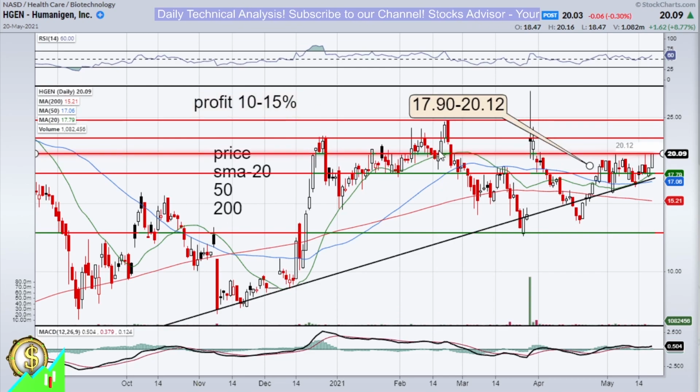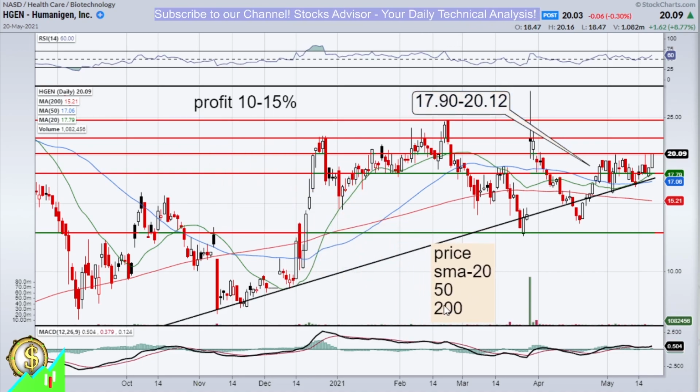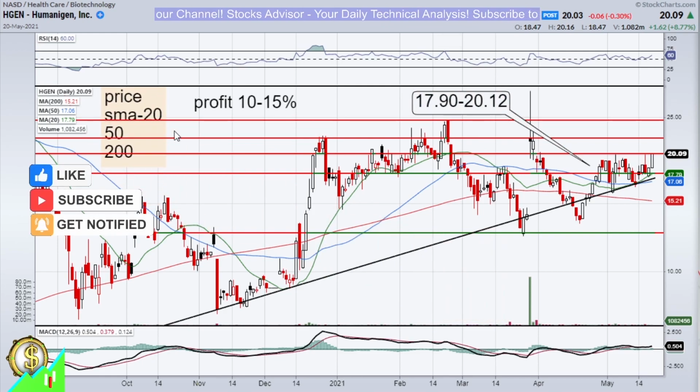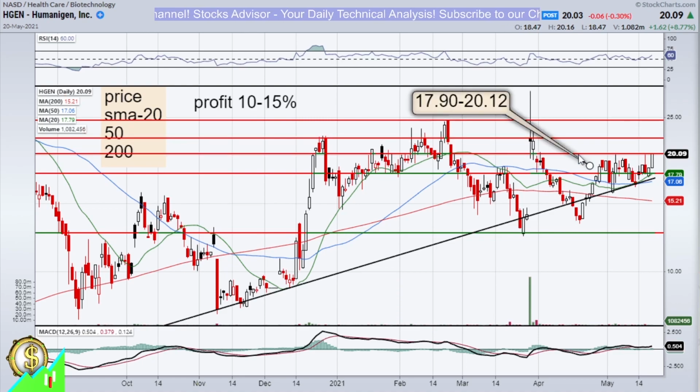And then with 10-15% you can take the profit, re-enter if needed, exit in time, take your profit in time, never hesitate to take profit, always do it in time, otherwise the position might expire and you will actually be losing your money instead of making a profit. So with this being said, this is the primary technical channel.